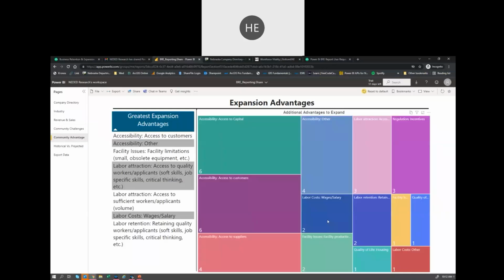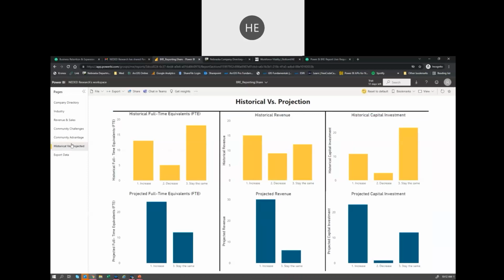There's a lot of data to sort through, so we're taking a little bit of time getting loaded, but you can see those advantages here, which are showing your top 5, and then also on your right-hand side the tree table is showing you additional advantages that they are having. Then we also have a section that is talking about the historical versus projection. So you can see how those are being impacted accordingly through the surveys.